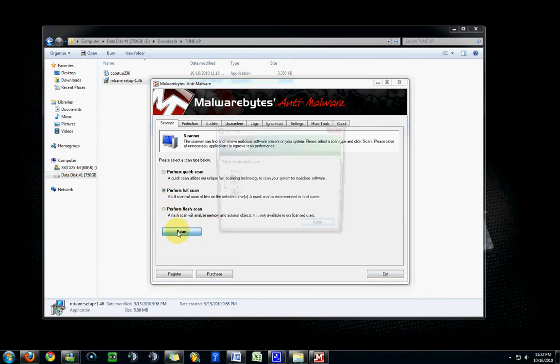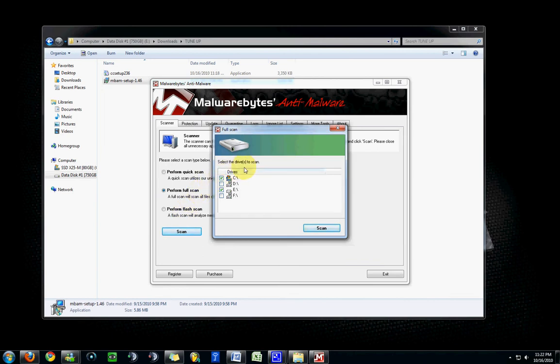Especially if this is your first time, go ahead and select perform a full scan, and then you're just going to click scan. It's going to pop up and ask you what drives you want to scan. By default, your C drive is going to be selected, and if you have multiple hard drives, you're going to want to check them all. And if you have any thumb drives also, this is a cool way to pop it in there and scan it. Thumb drives can be really dangerous with passing around viruses and stuff, especially if you take them around to a bunch of computers. I would check anything really that you can. It may take a little while, and depending on how much you're scanning, it can take anywhere from 30 minutes to an hour and a half, 2 hours.